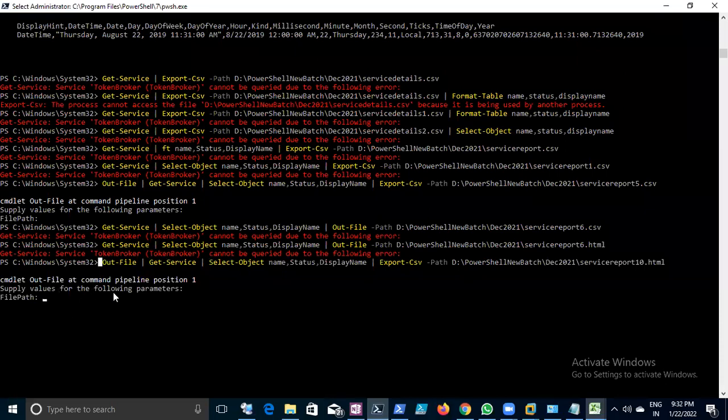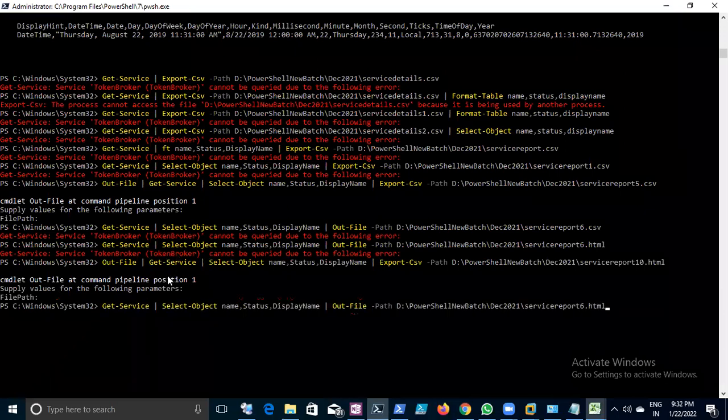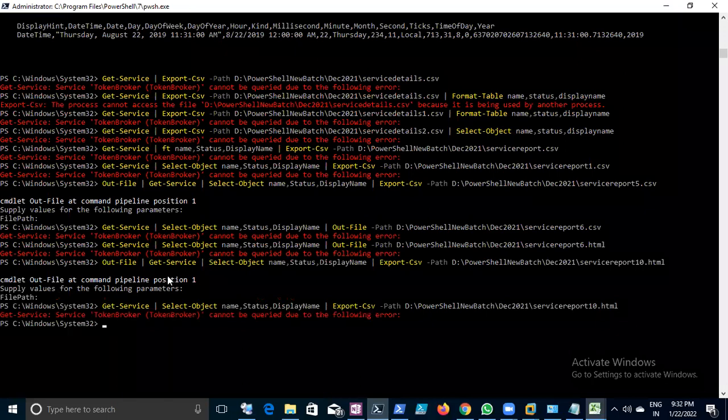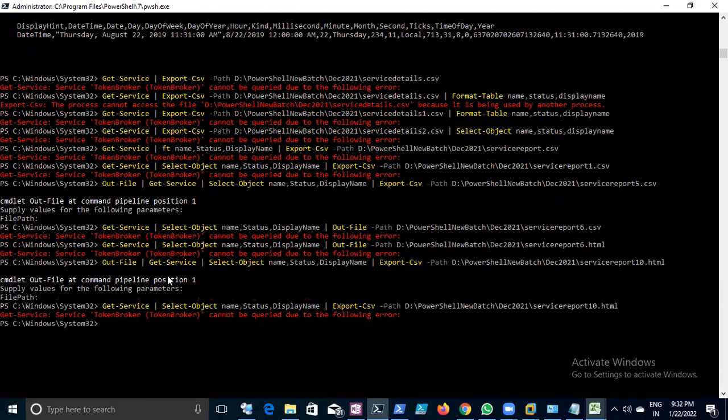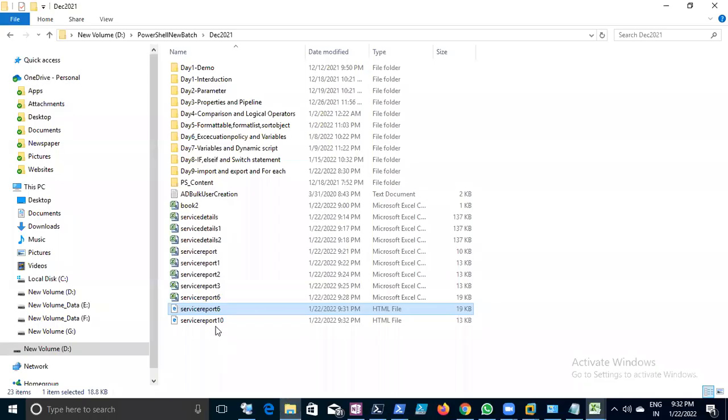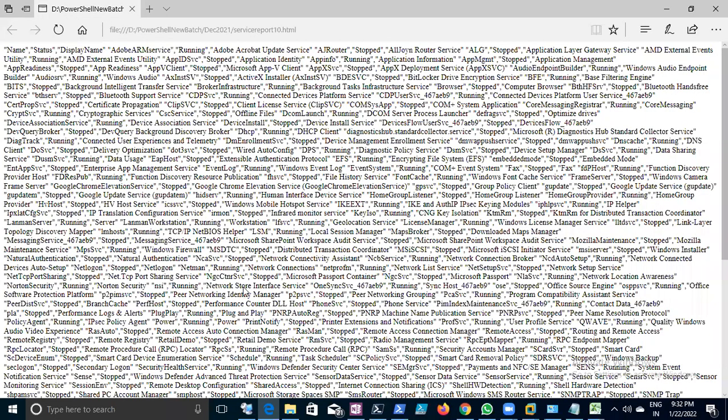You need to use this one, HTML. Just see if it's coming or not. But whatever you open, it won't work. You need to tell PowerShell.